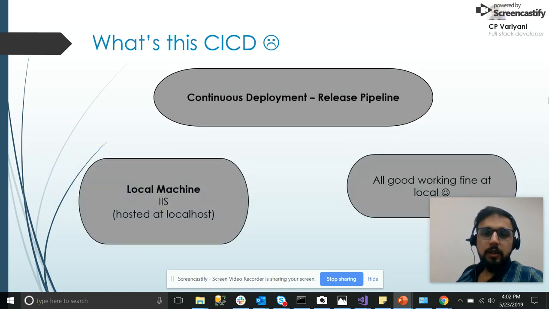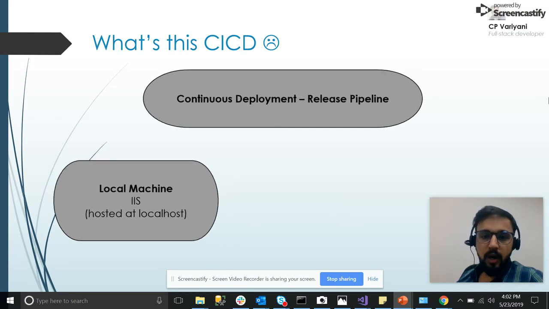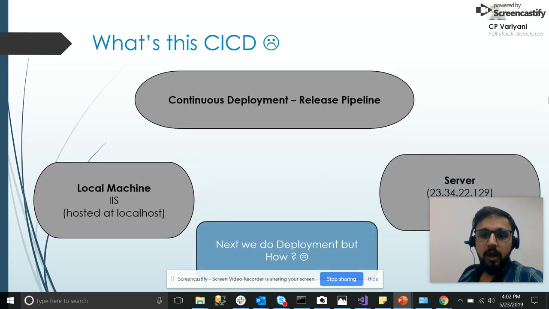The next step is the deployment, which is done by the release pipeline. Let's say you are done with your code. Now you want to deploy. When I say deploy, it means you want to test in the test environment, maybe, or the prod environment where you have the live thing. What you have done, you can see your functionality. So how do you do this? That's the question.